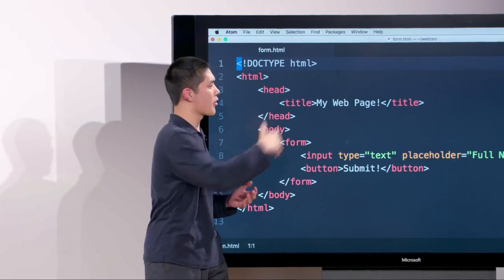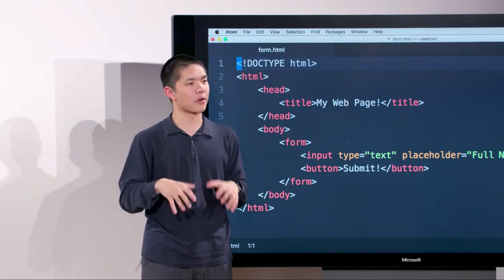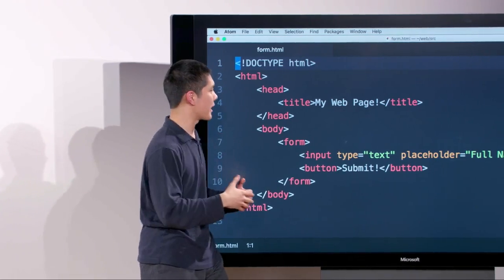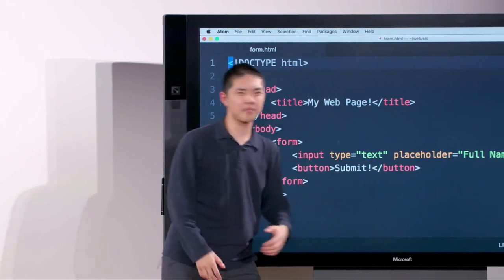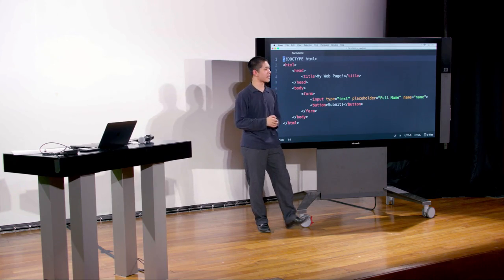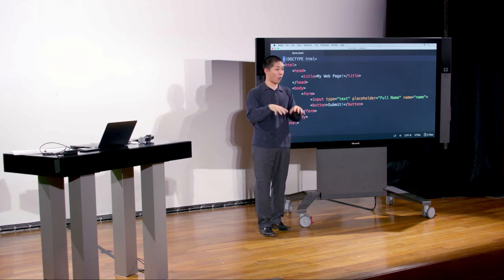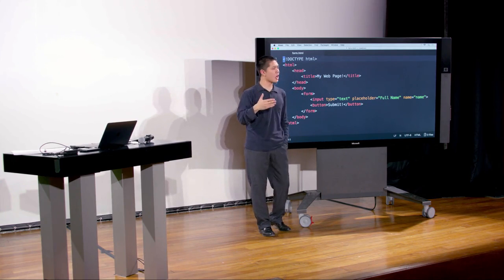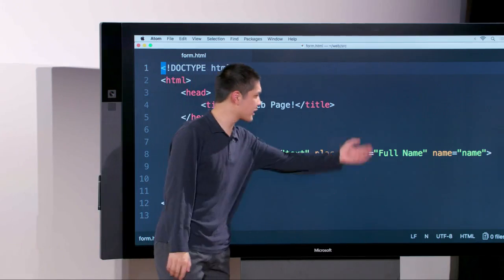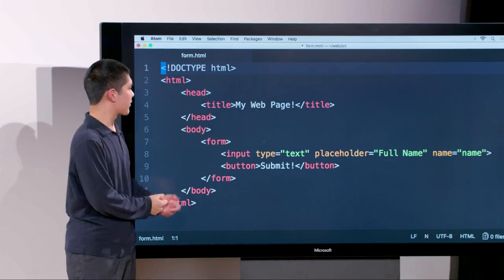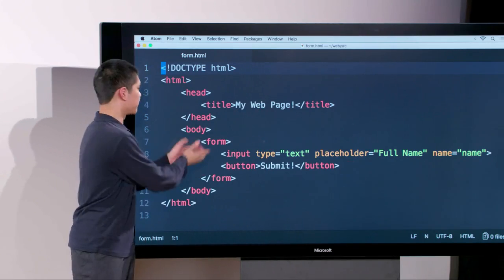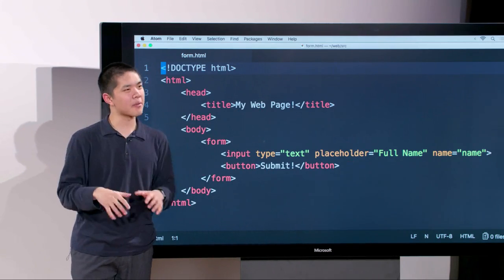And we're specifying a couple other optional attributes that give additional information to this form so that it knows how to behave. Placeholder is just full name. Placeholder, if you'll recall, and we'll take a look at it in a moment, is sort of that faint text that appears in a text field before you start typing in it, just to give the user a little bit of an indication as to what's expected of them, as to what goes there. And this name field at the very end just gives a name to this input field. It says that this input field is going to store the name of the person.